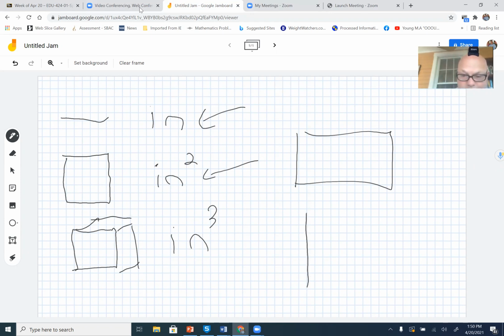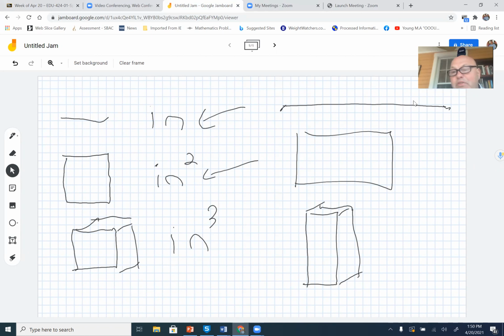If I made this figure right here, this is a rectangular prism. How many of these little cubes would it take to fill up the rectangular prism? Since it takes cubes, the rectangular prism is 3-dimensional. And then we would say, what's the length of this segment? Using my mouse, the only thing we could use to measure this is this little unit right here. So it's 1-dimensional. What could we use to measure the inside here? This square. So it's 2-dimensional. What can we use to fill this up? The little cube. So it's 3-dimensional. So that's how we know 1, 2, and 3 dimensions.